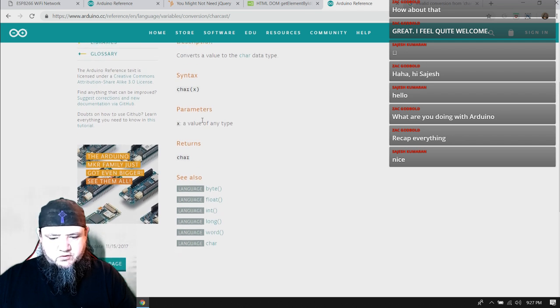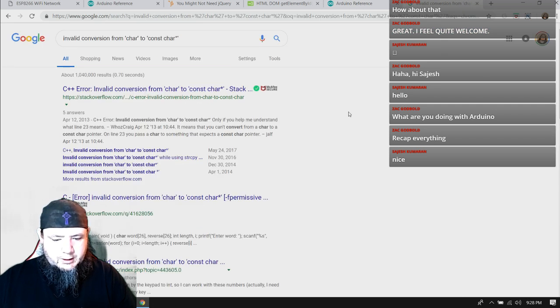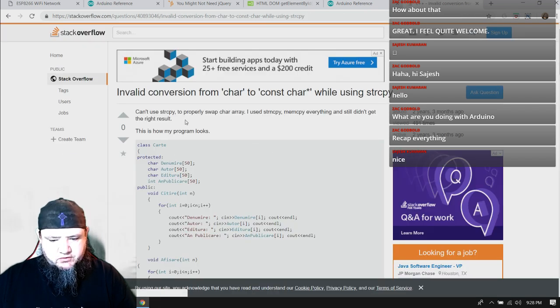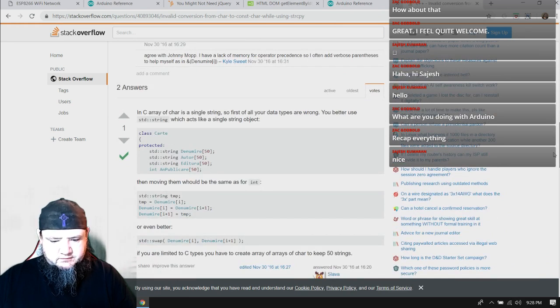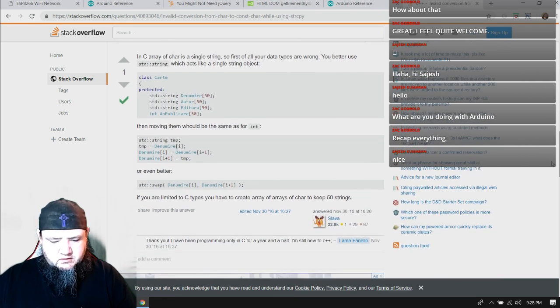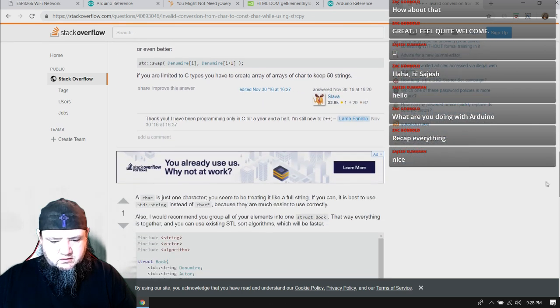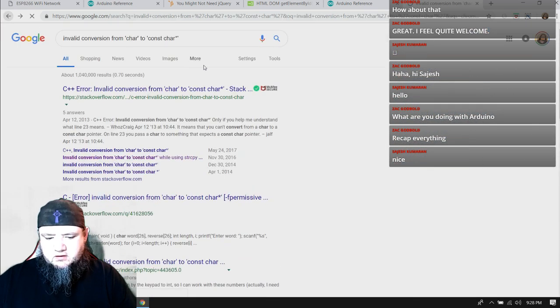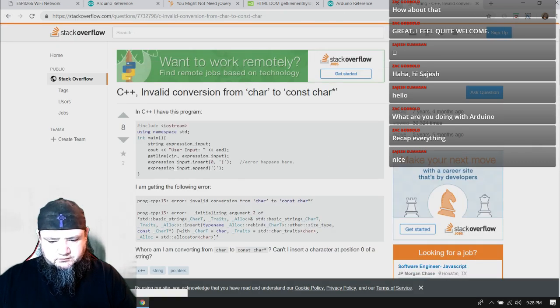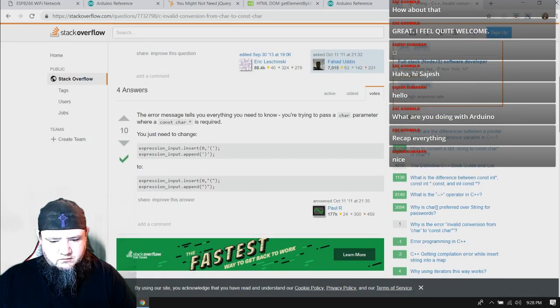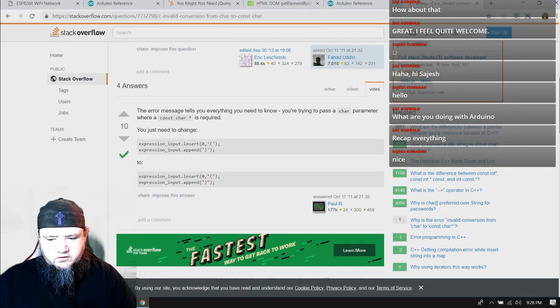It says a value of any type. Let's see. Can't use string copy to properly swap character array. String copy, main copy, everything. Still didn't get the result right. I don't know what's going on there. When it says everything, you're trying to pass a char parameter where const char is required.